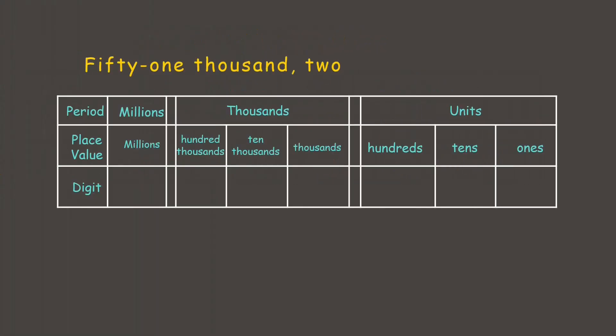Wonderful! Now let's keep on practicing. This time we will translate these words into numbers. So we have here 51 thousand. That means we have 51 under the thousands period, here we go. And we have 242 under the units period. There! Now we have 51,242. Don't forget to place the comma to separate each period.